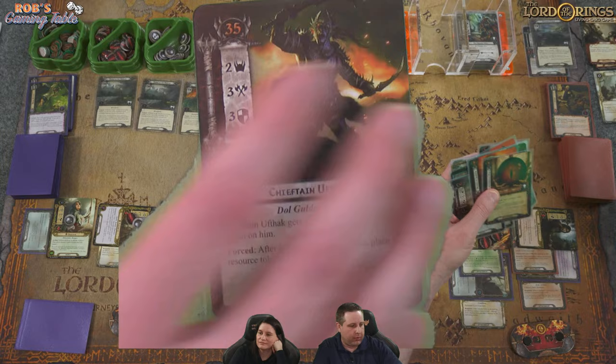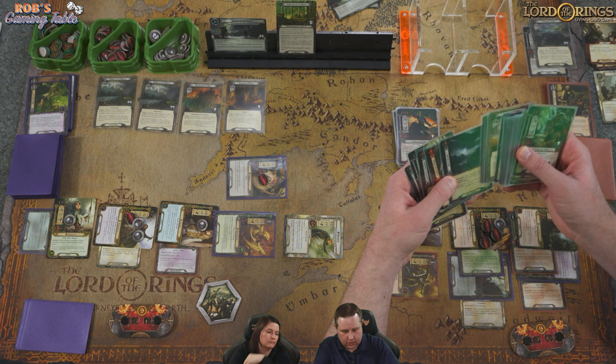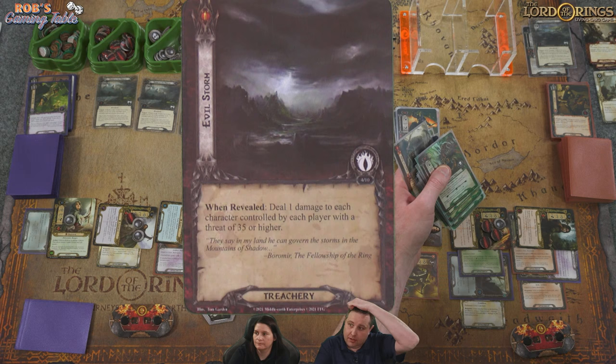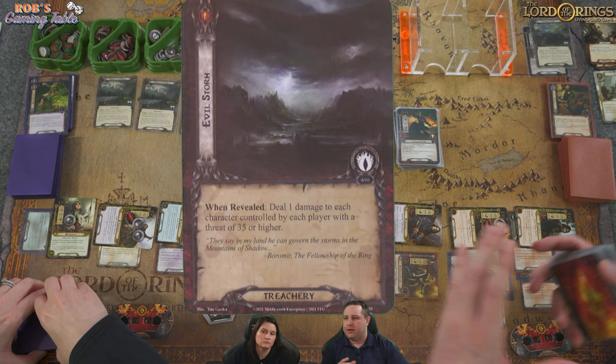But we definitely saw all of the ones that did the 35 or higher business. This one caught us off guard many times. I'm just not even paying attention. I'm at 35 or higher, and Gimli's down to one left, and I'm thinking, yeah, I'm fine. It's all good. And then we undefended, and I had to put damage on Aragorn, so he's down to one left.